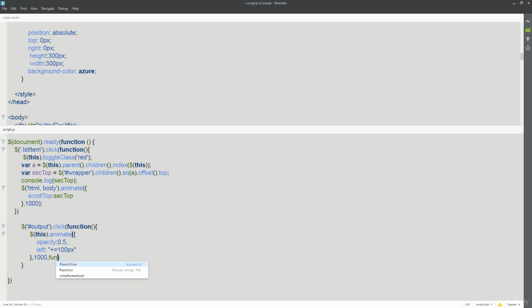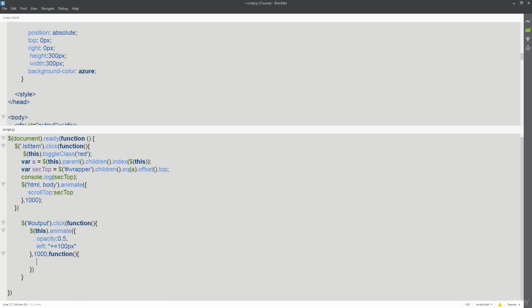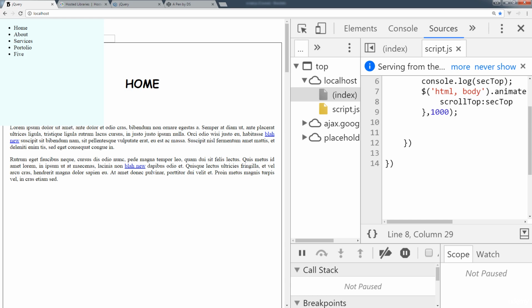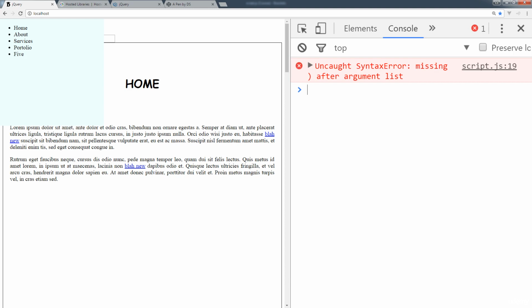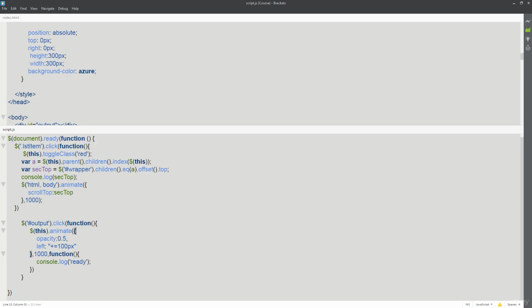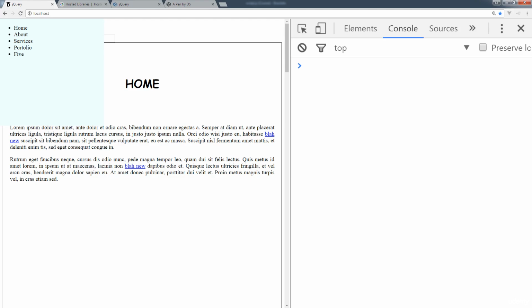And we can also add in one additional property. So this can fire off when all of that is completed. So we could do another function in here as well, but for now let's just do a console log and just type ready. So let's check this out now, and we refresh it and see what happens. So whenever I click on it, it looks like I got an issue there as well. So I missed one of the brackets there. Just adding that back in, let's open up our browser.